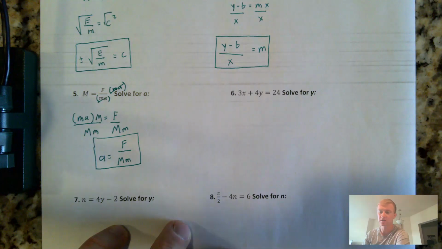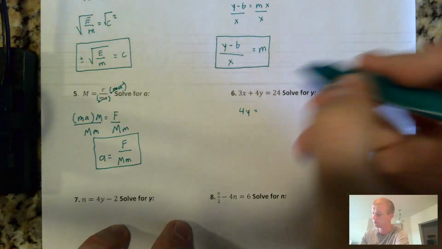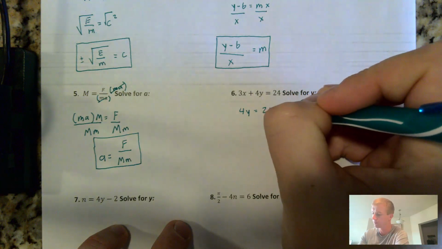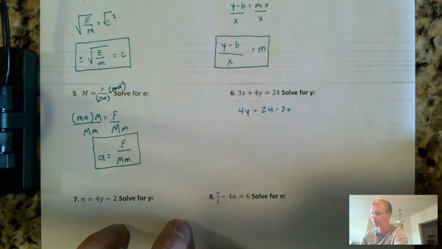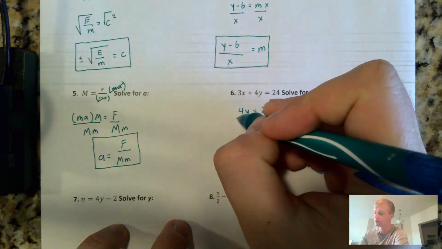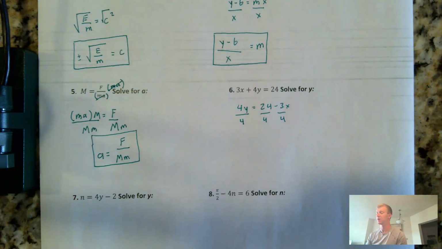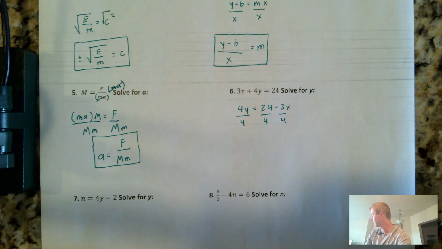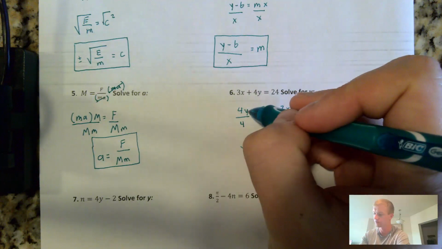First thing I'm going to do is take that 3x and move it up. I'm going to have 4y is equal to 24 minus 3x. Now what you're going to notice is you've got that value of 4y. I'm going to divide by 4 on all terms. Simplify. Keep in mind, when you divide on the right side, you need to divide 24 and negative 3 by 4.